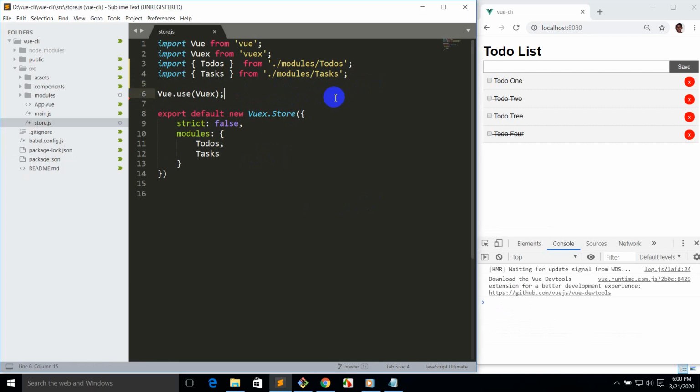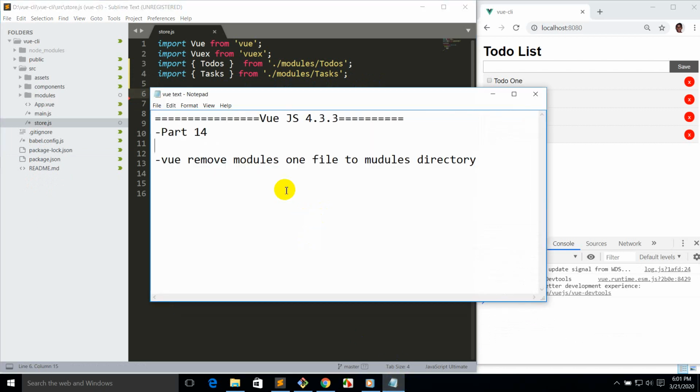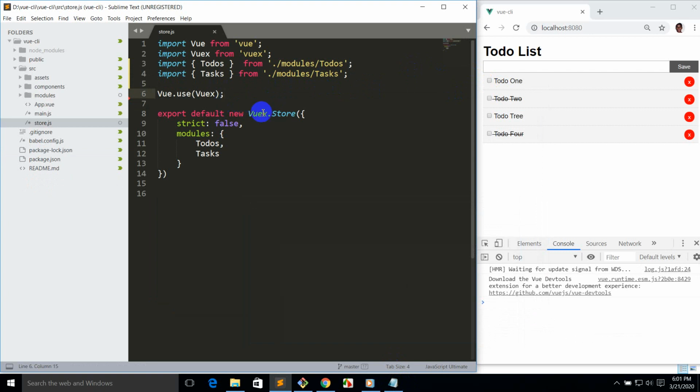Everyone, this part was about how to separate or move the modules into a modules directory.